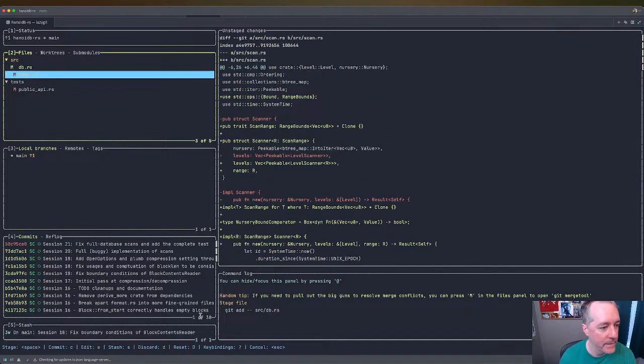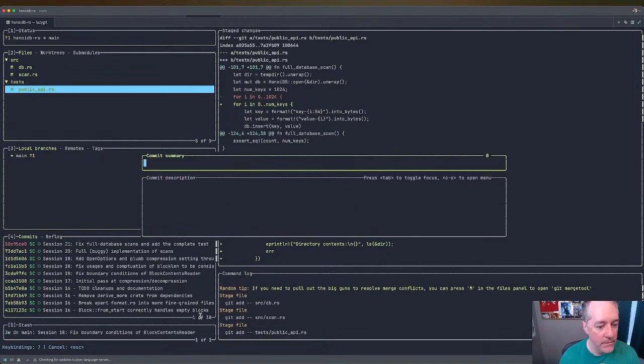Okay, so this is session, we're on 21, I believe. Yep, we are. Initial version of range scans. Pretty cool.